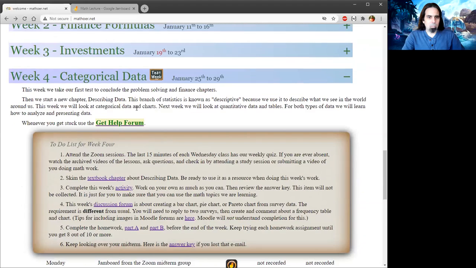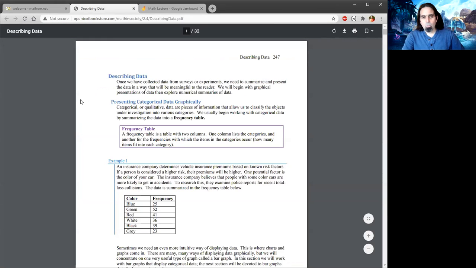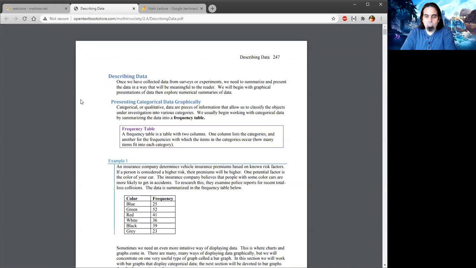So I'm going to go down to our week 4 and actually click on the textbook chapter. I've mentioned before that I shouldn't just teach by looking at the textbook and going through everything. My job is to give you a different point of view so that the textbook is another thing that helps you learn and not just more of the same. But I also think some people haven't looked at the textbook enough. So maybe if I spend some class time in it, then it will encourage you in your not class time to also be looking at it.